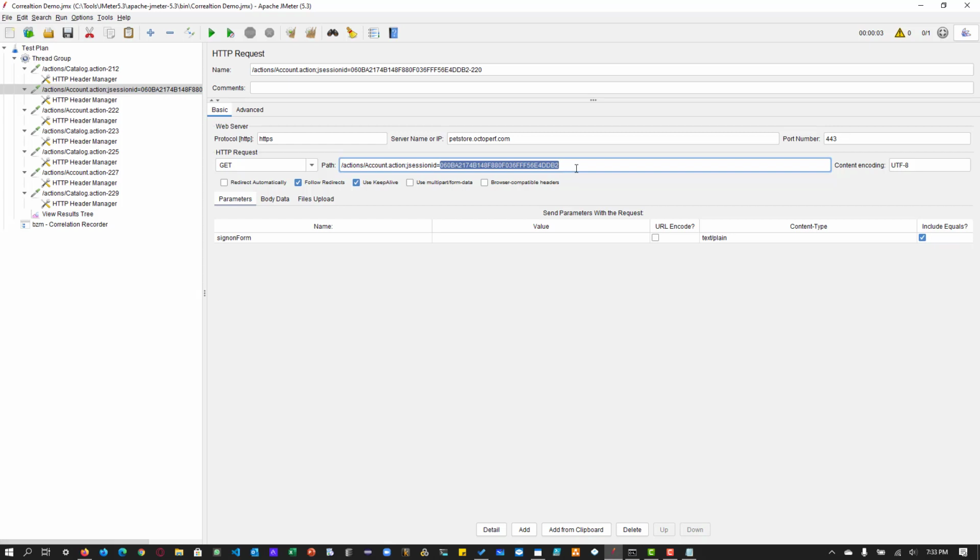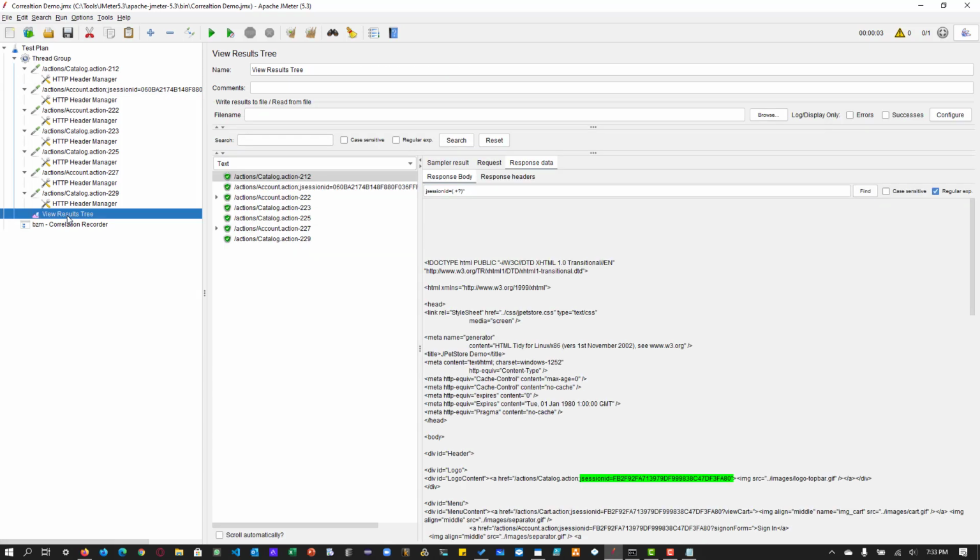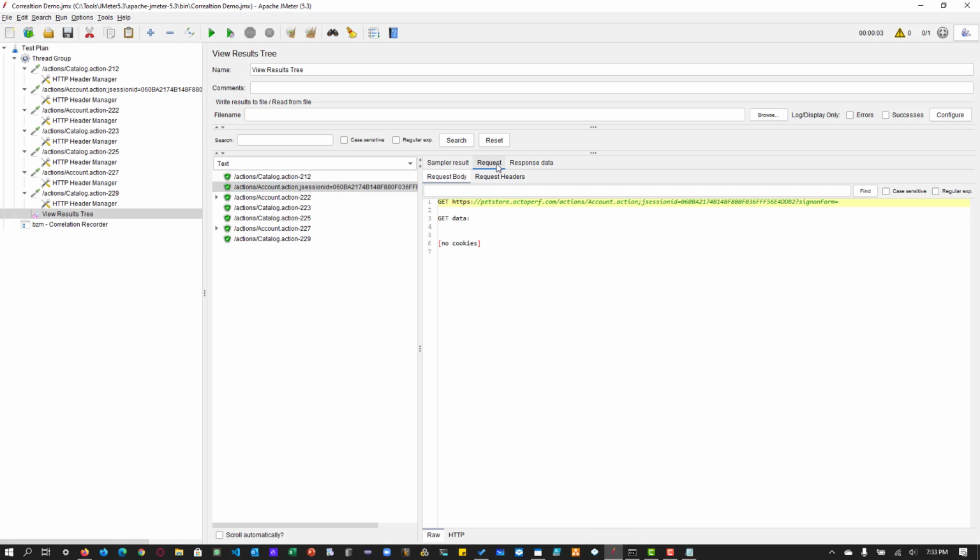So what is the regex for this? To write the regex, again, we can make use of the view results tree, go to the second request and go to the request tab. Here you have to write the JSESSION ID. So JSESSIONID=(.+?)\? with the parentheses, and check the regex box and click on find, which will not highlight because of the question mark.